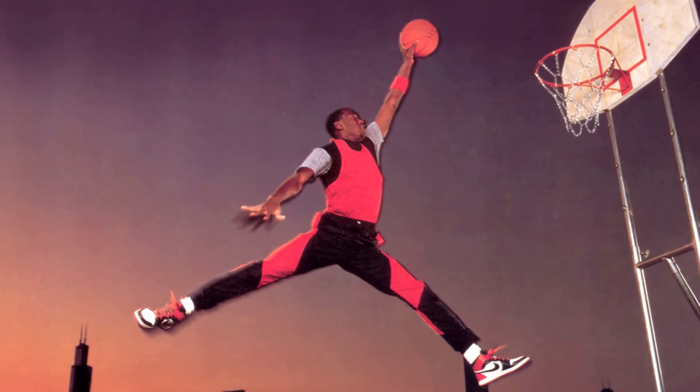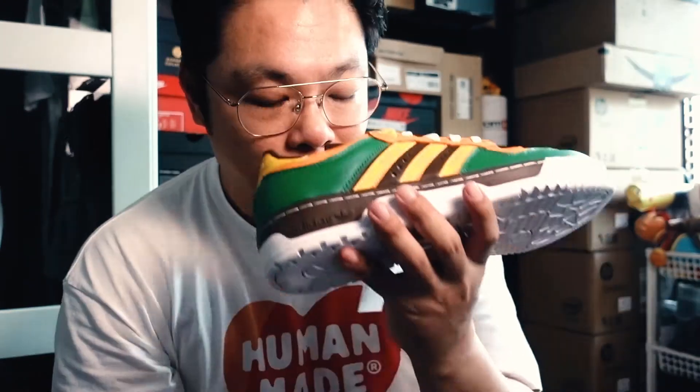By the way, the Rivalry silhouette was designed for basketball. The high tops were first introduced in 1986, just one year after the AJ1. It is no secret that Michael Jordan was a fan of the brand with three stripes. However, Adidas did not want to sign him for some reasons, including him being too short. So he went with Nike instead. Think about it — if that deal with Adidas went through, this could have been the Jordans. It is odd. They smell like AJ1s as well.